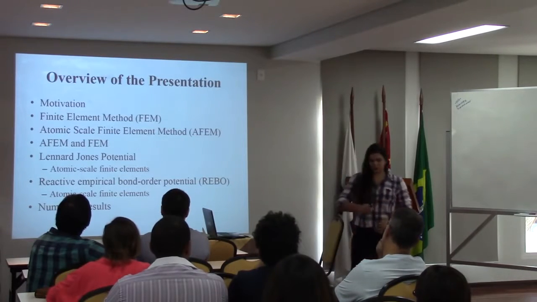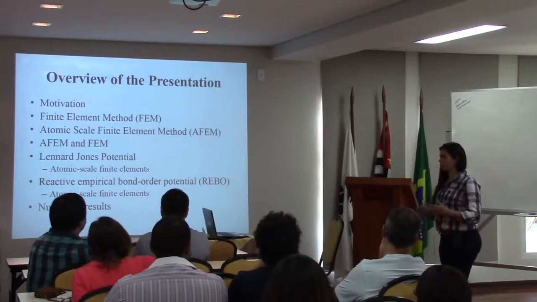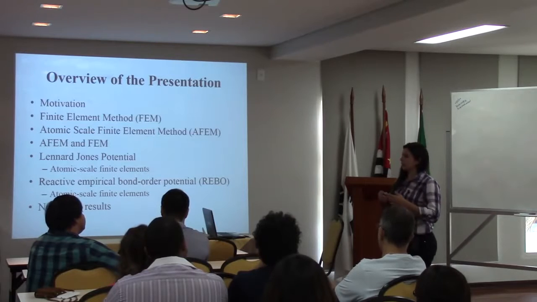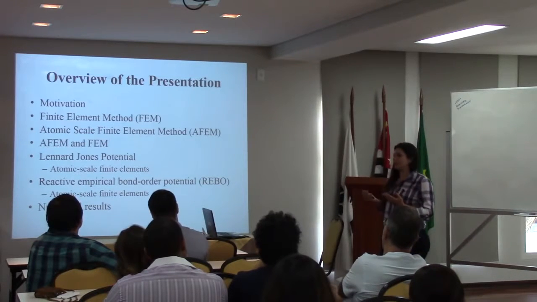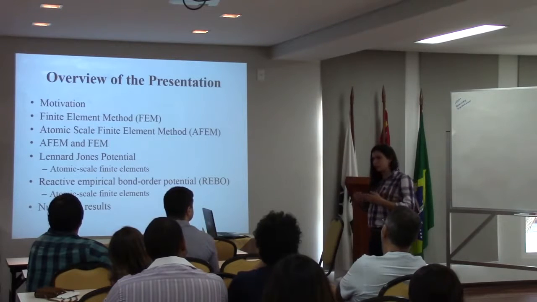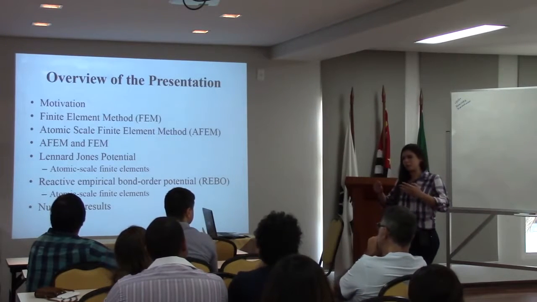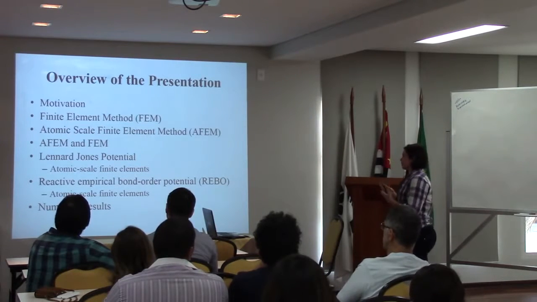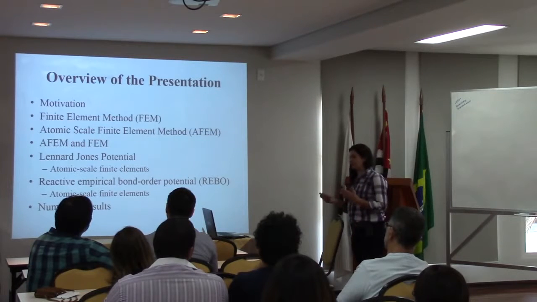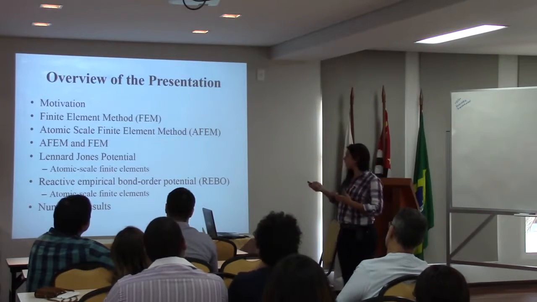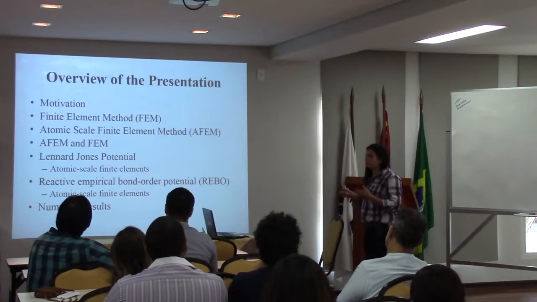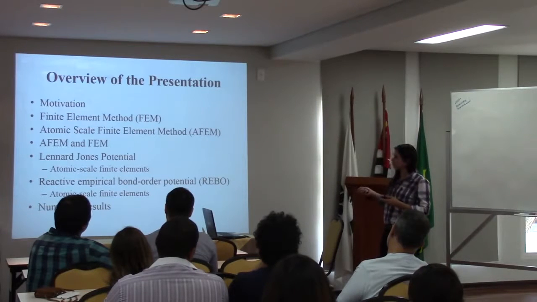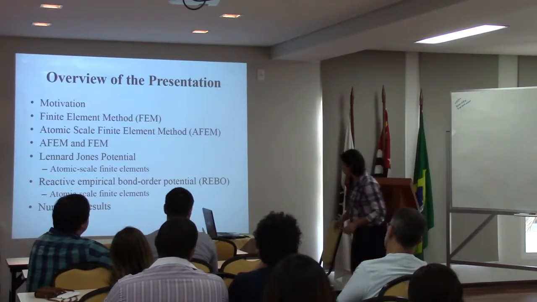Overview of the presentation. I'm going to start with the motivation and show the examples that we wanted to study, and show the main point of my research, that in the future we try to mix one method that is possible to work in macro scale and in nanoscale. Then I'm going to give you one idea of what this method is in macro scale and nanoscale, and then show what it's not working anymore.